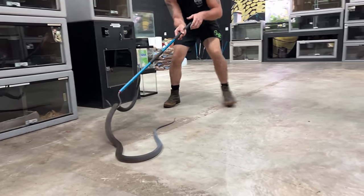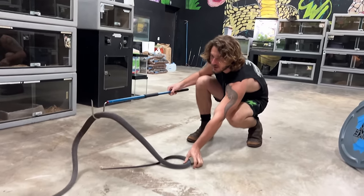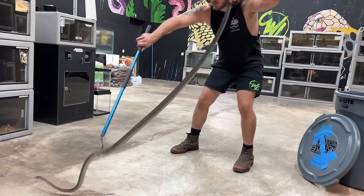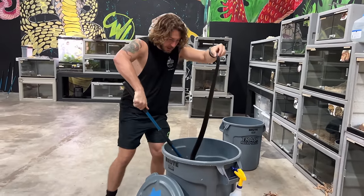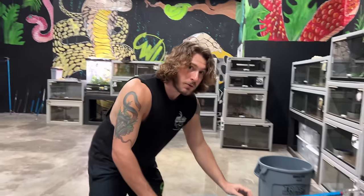How cool is that? But obviously, he is a dangerous snake, and you don't want to play games with a snake like this. This is the most dangerous snake on the planet to handle. They have an extremely powerful neurotoxic venom, and it will shut down your body in a split second. We're just going to try and get him into this holding receptacle, aka a brew can. There we go. Ooh, Black Mamba.